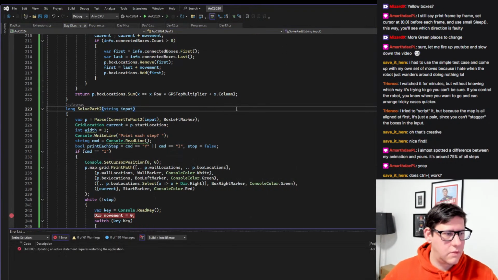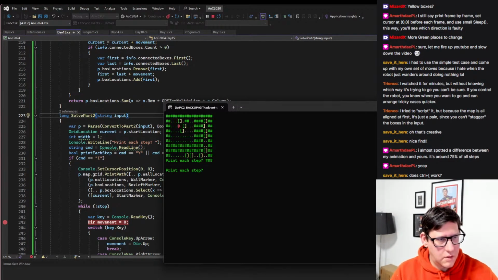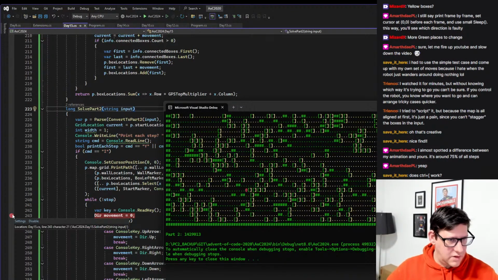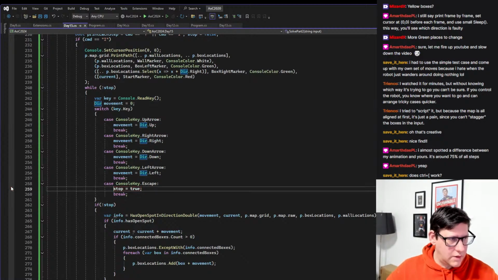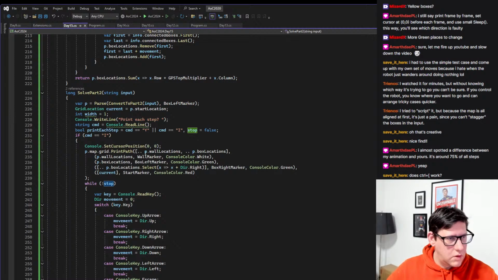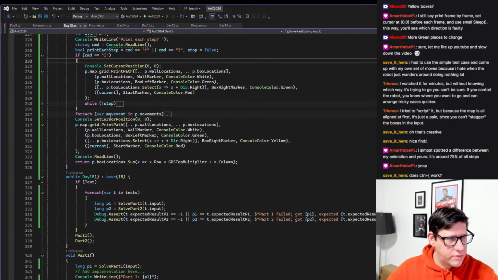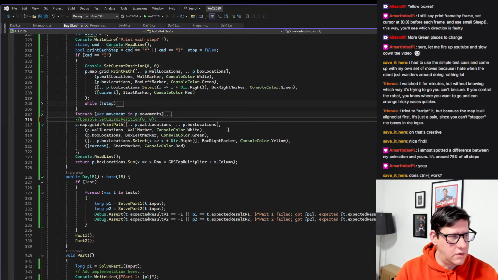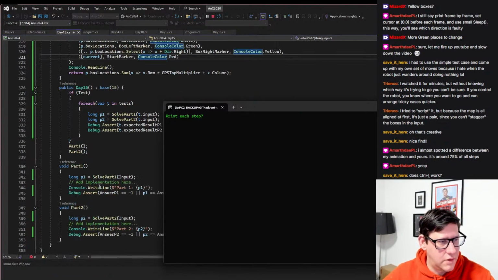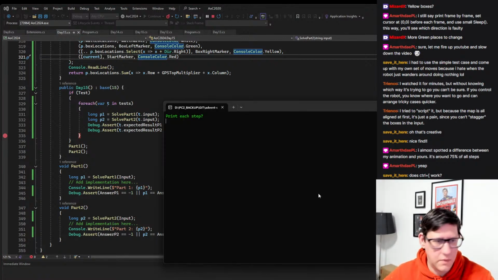That's easier. No, I don't want to print each step. Now the question is, I think it got all the correct answers. Probably don't need to do this one after it's done. That will make it easier to read, but I think the debug asserts finish, so it should be fine now.